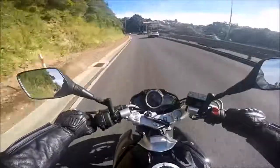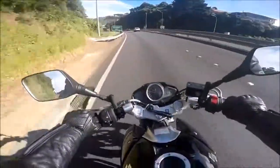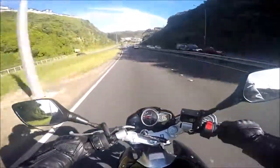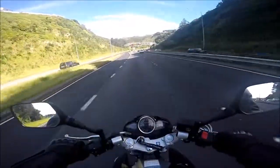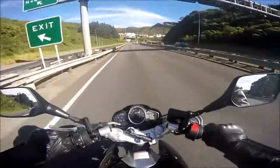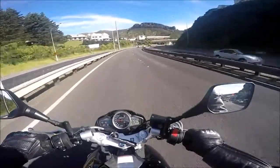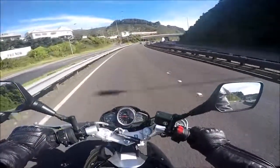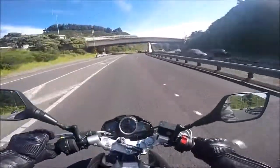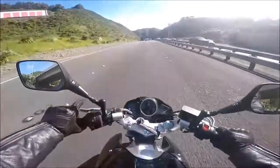Actually, I slowed down too much. Huge curve for the 9 gorge off-ramp. Slow down to 60. I'm gonna slow down to 60? I'll slow down to 70 for you. They have those signs, and they call it the Wellington Smart Motorway. It's not very smart. The reason they're slowing it down to 60 is because of that queue there.